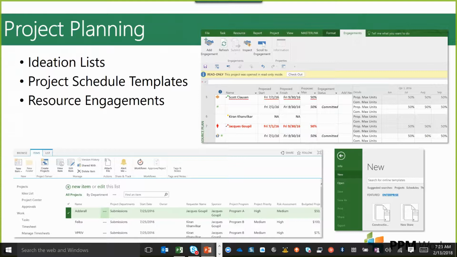You might not even have a project schedule just yet. You just have a project idea that's out there. Think about the ways in which your organization captures all of those ideas, demand management. How do you record those? Where do you monitor those? Or does your organization pretty much approve every project idea that comes through? It could be the case, but you may or may not have that situation.